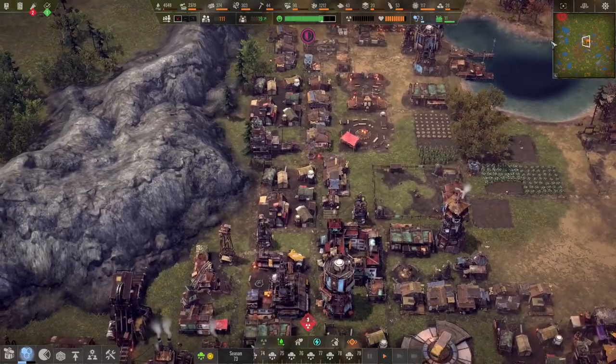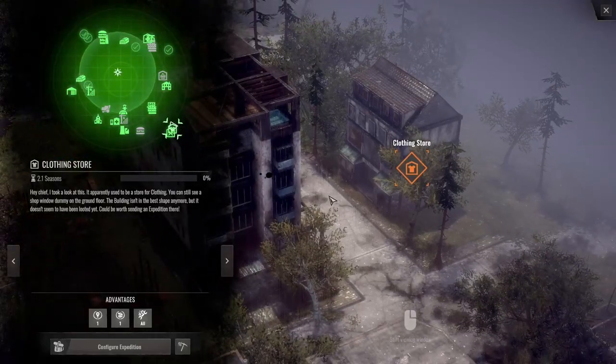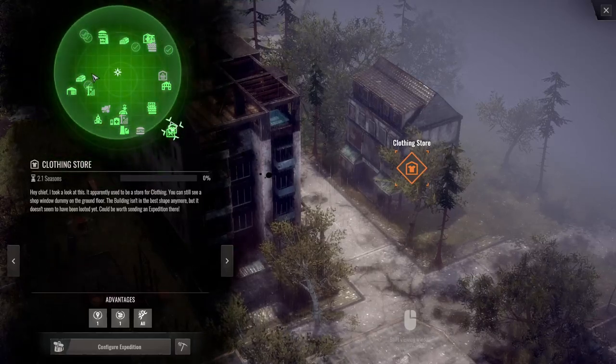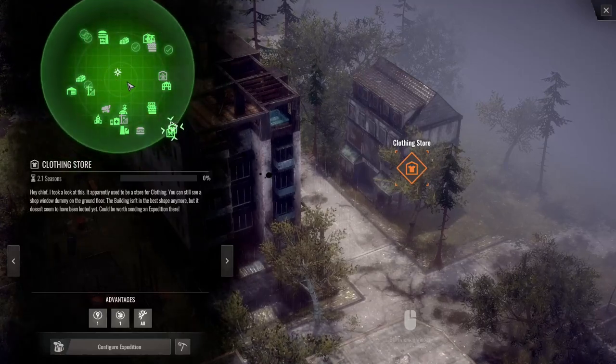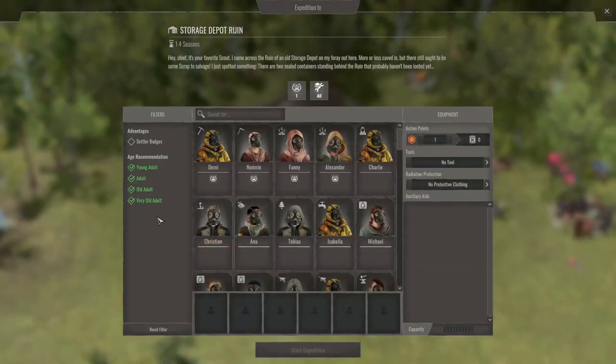And we have to send an expedition. Yeah, I totally forgot about that. Okay, so let's go to this storage depot ruin. Okay, and metal tools for everyone. Protective gear is not required.